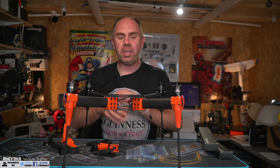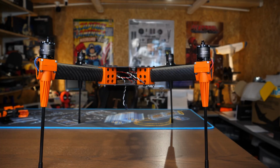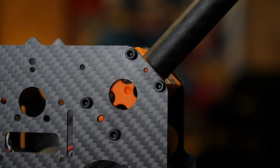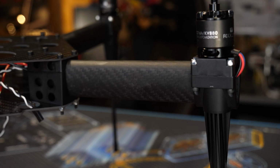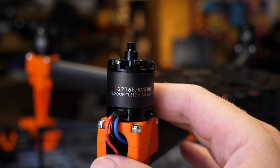Okay, so as you can see, the frame is fully built up. Now I'll put up some B-roll just so you can have a closer look at how it's come out overall. I have to say, putting this frame together is very straightforward. It's really no more difficult than an F450 from DJI or any of the others. There are a few extra bits and a few little things you need to be careful of, but the overall assembly is nice and easy.